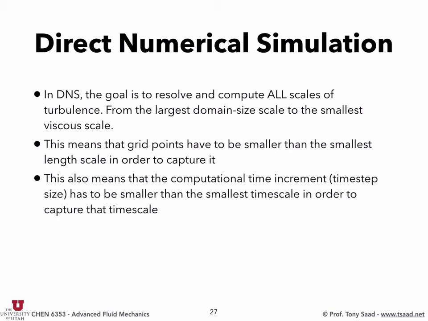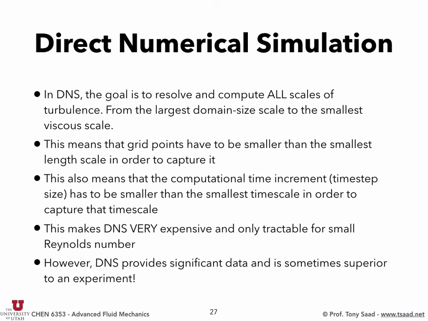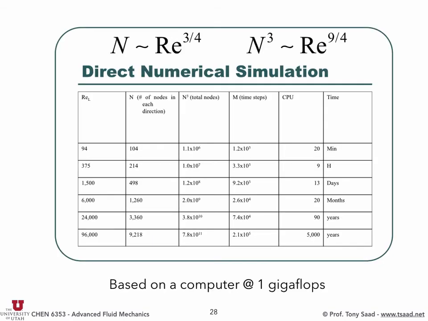And that makes the simulation, DNS, the simulation of turbulent flows, really, really expensive, okay? And only doable for small Reynolds numbers. So let me give you an example. This is a practical calculation that gives us an idea of what the size of the smallest eddy is, okay? It's related to the Reynolds number. And you can estimate that the number of grid points in each direction scales with the Reynolds number to the power 3/4. So in 3 dimensions, that's N cubed, that's Reynolds to the 9/4. That's very large to the power 9/4, okay? Where very large is a very large number, okay?